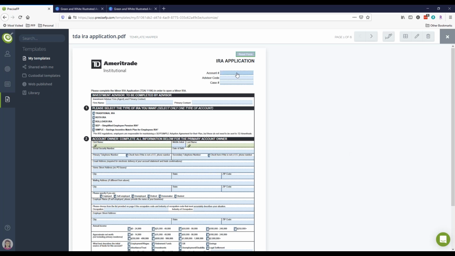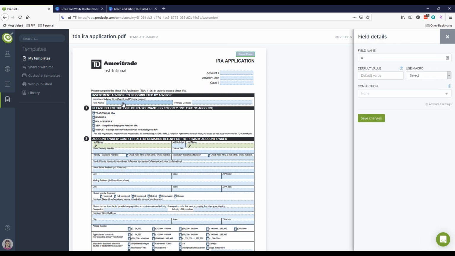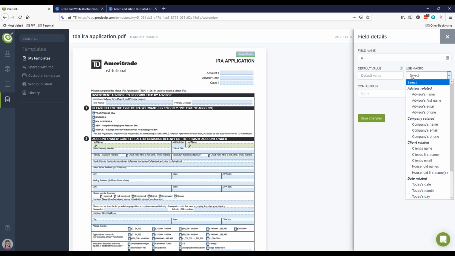Now, a couple of things that you can do here, which is really nice. You've got this advisor code, or in this section, the investment advisor section, you can pre-fill things out here using what we call macros. There are a few macros that we already have. Basically, this will just pull in information that you already have in the advisor information. This is all coming from the settings. And then you've got client information that can populate names, and date information that you can populate too. Just fewer fields for you and for the client to input, so you can use what you already have in your settings and things like that.